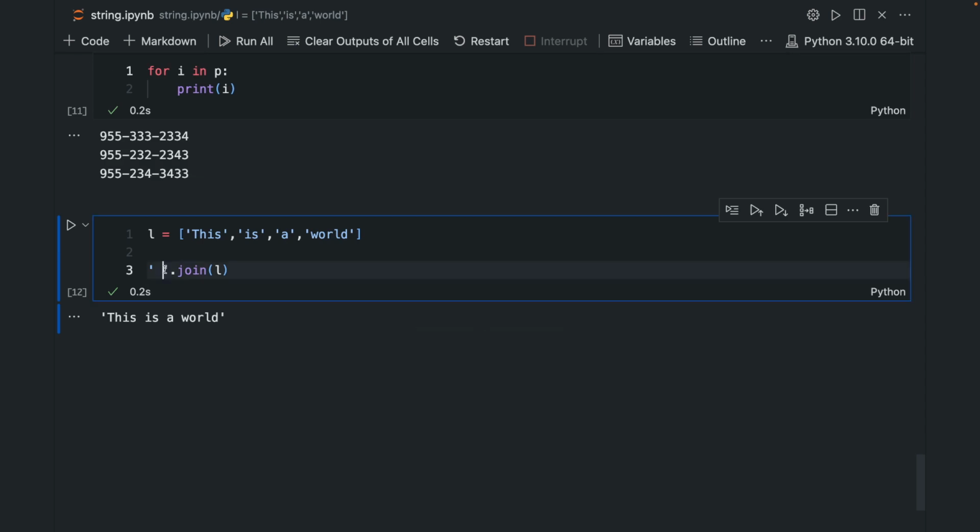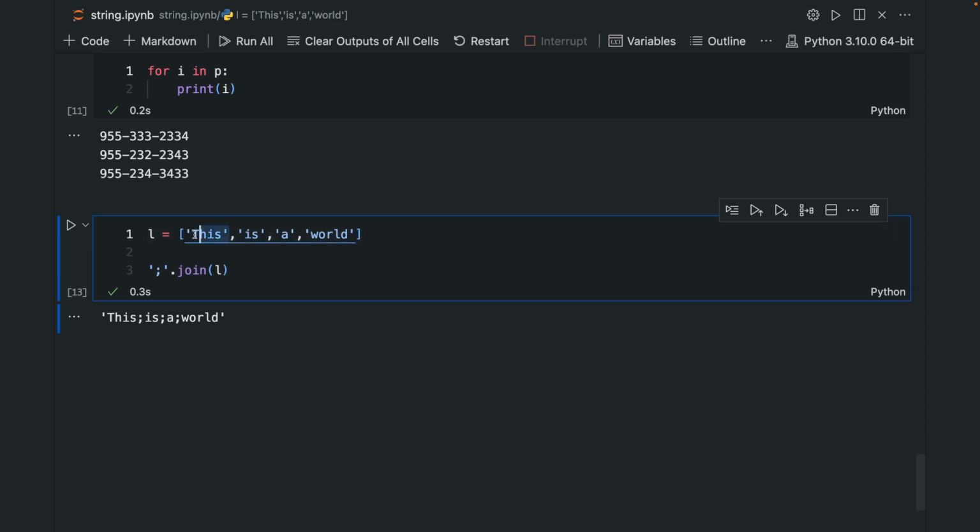But if you change this delimiter, what will happen? Let's provide a semicolon delimiter. Do you see? Now we got a string back, but here it was a delimiter. So what it does over here is it again iterates through that particular iterable.